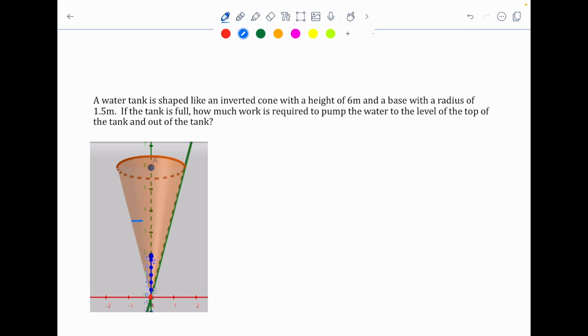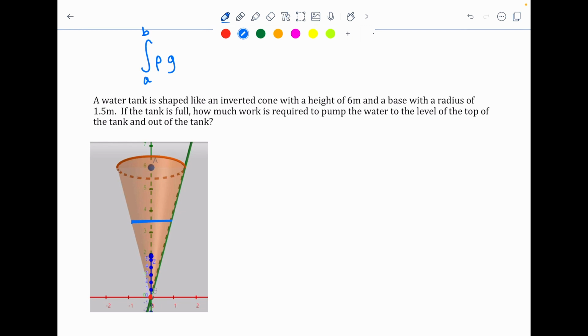I want us to get a visual here of just taking a slice, any random height along this cone, and then let's look at our formula. What we start with is where our lowest slice can be. That's going to be our A. The B value is going to be the height of our highest slice of water that we take here. Density is going to play a factor in this. So in this case we have water, it will be the density of water.